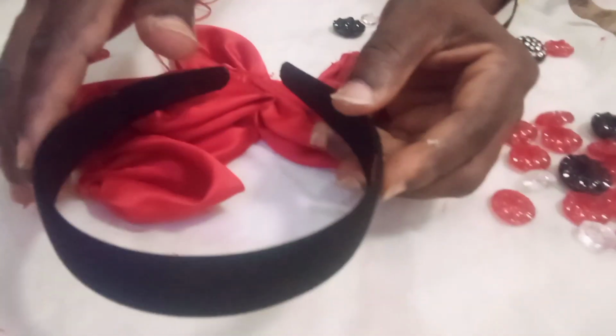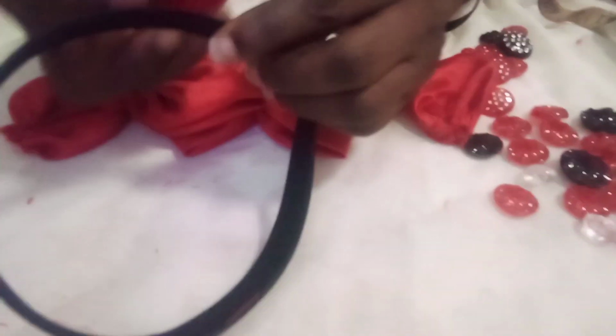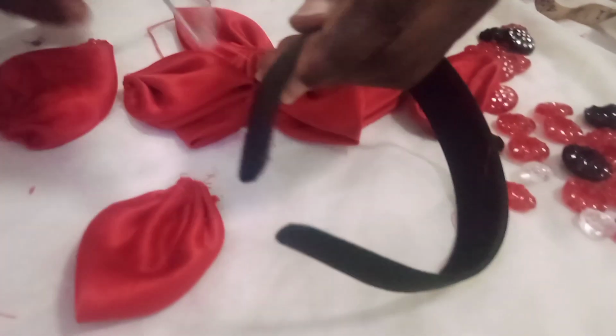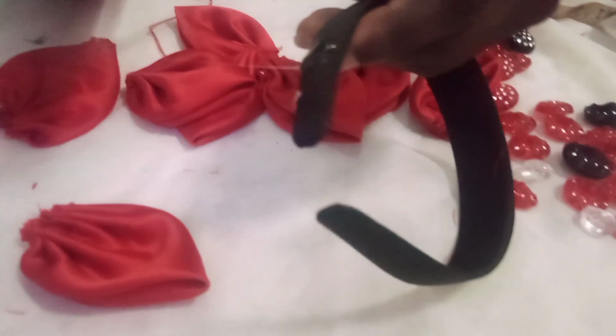It's my Alice band. You can wrap your Alice band with ribbon or the satin cloth, but I'm not going to wrap this one. Now you have to arrange it on top of the Alice band with your wax candle. Just put your wax candle, then gum it.